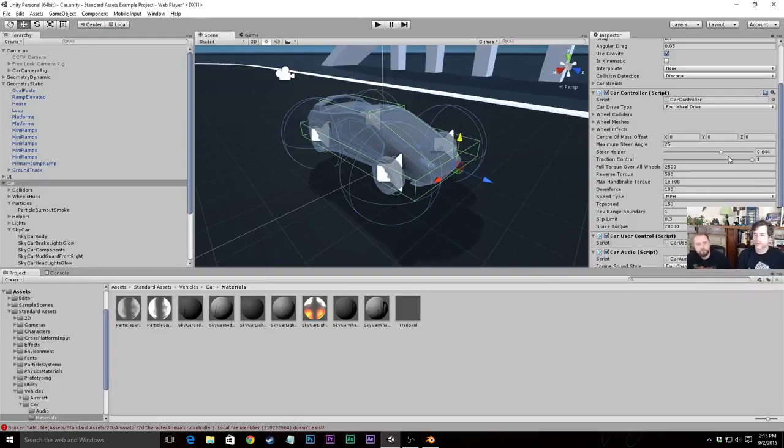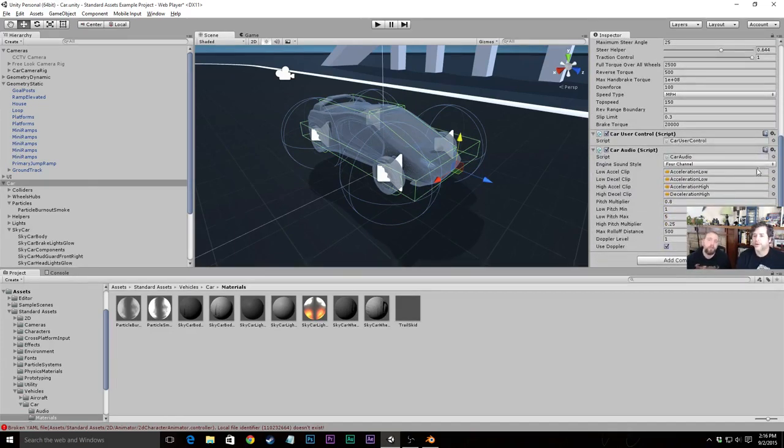But this stuff in here that says like steer helper, traction control, is all of that being exposed because of a script, or is this stuff that's built in? Okay, great question. So in this situation here, this is the script, the car control. Actually, I missed this project. Let me go up here. Oh, it's C sharp. Looks like a C sharp script there. So it's built into that via the C sharp. But then, we're having two things. This is a script here, but it's also calling on a script here, which is a scripted name usually.